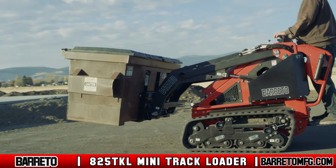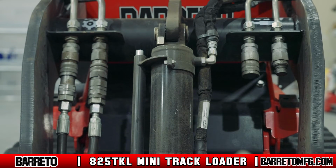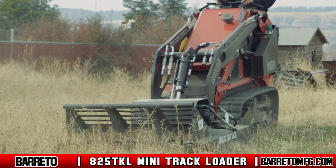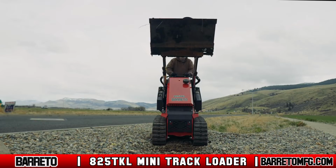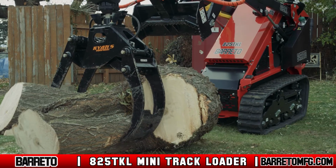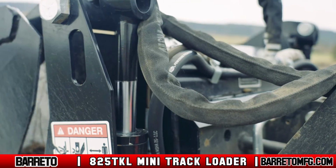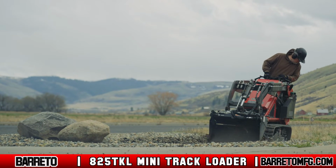Attachment tools can be non-hydraulic or hydraulically powered with high or low flow auxiliary connections. High-flow attachments such as mowers, trenchers, and augers require a high volume of hydraulic fluid to power the tool constantly. Low-flow attachments such as four-way buckets and grapples or other attachments with a hydraulic cylinder require low-volume flow. The Barreto 825 TKL is equipped to connect to both.